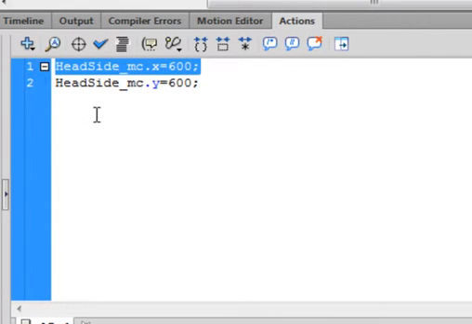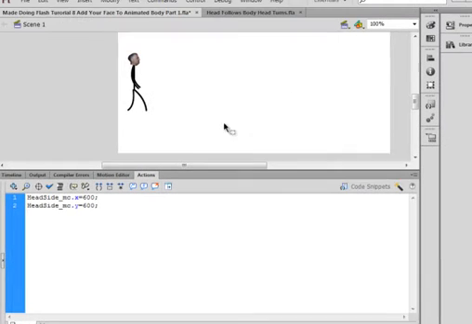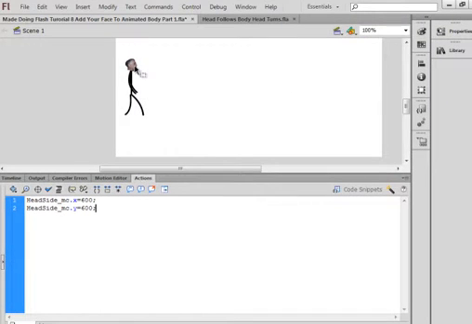And you could copy that and paste it. Say head side underscore MC period Y, Y turns blue, equals 600, semicolon. That's so when this starts, this head that is sitting here will be way off the stage. And we'll just put it off the stage anyway, but it's going to be necessary later on.